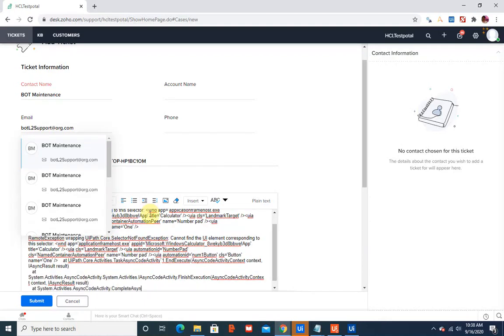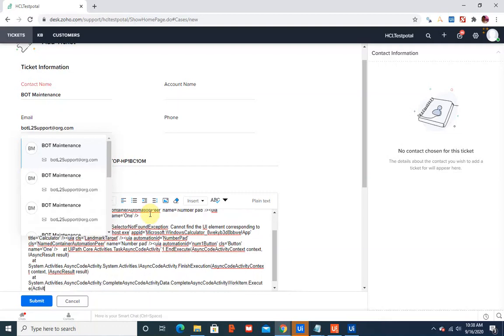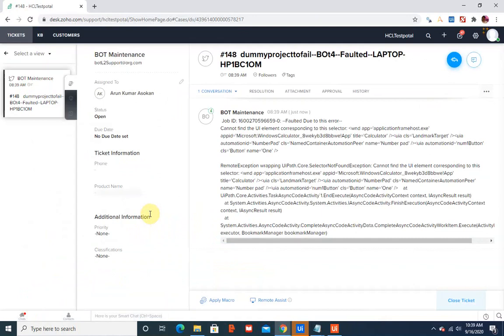Just wait for a couple more minutes. Yeah, you'd see. The ticket title has the process name, robot name, state, and the job ID with the information. It will be pretty handy for the support team to work on them.